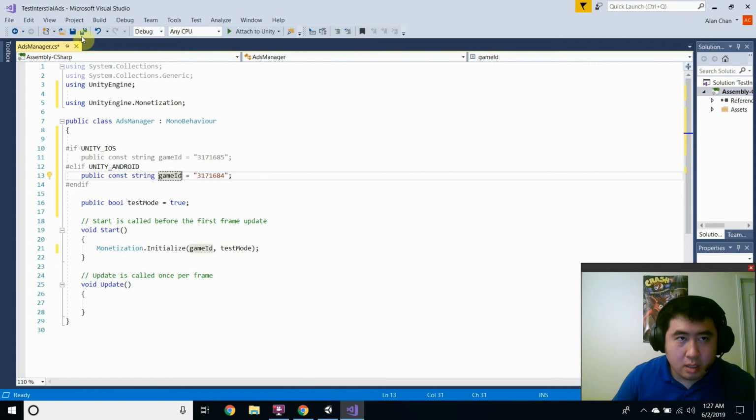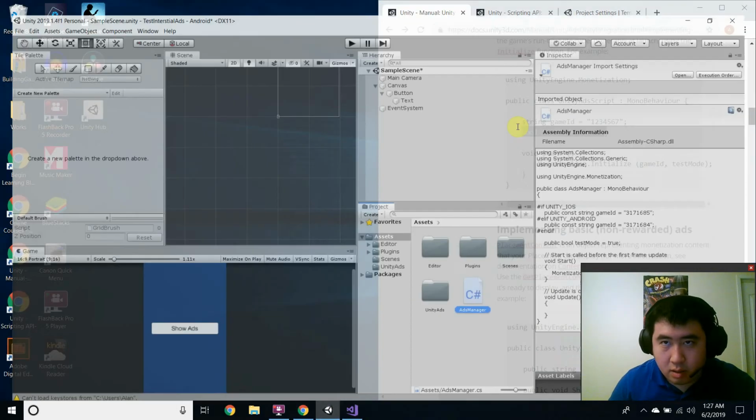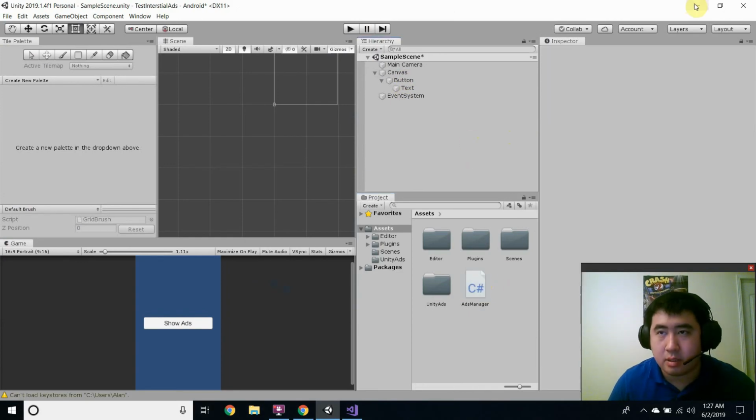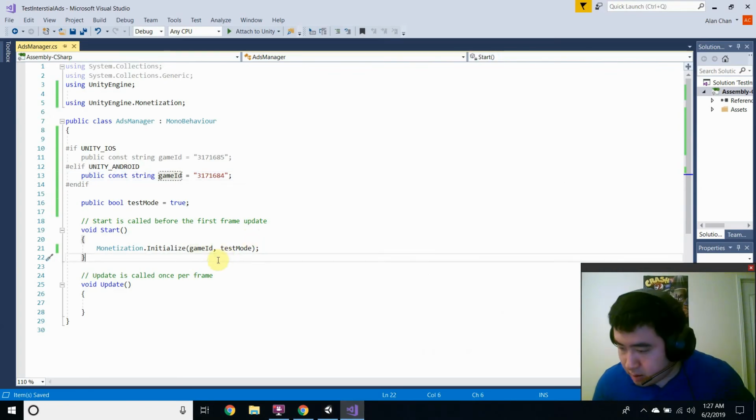Put it as public when you save it. You will have this option. Oh wait, I have to put a game object first. Maybe I'll show you afterwards.